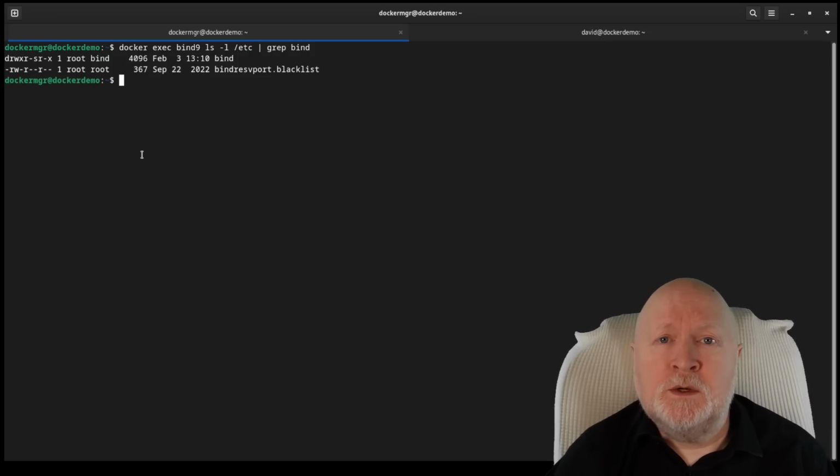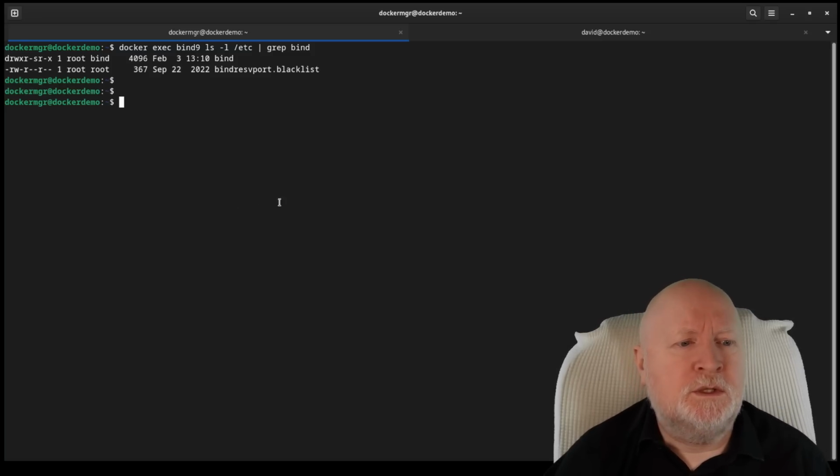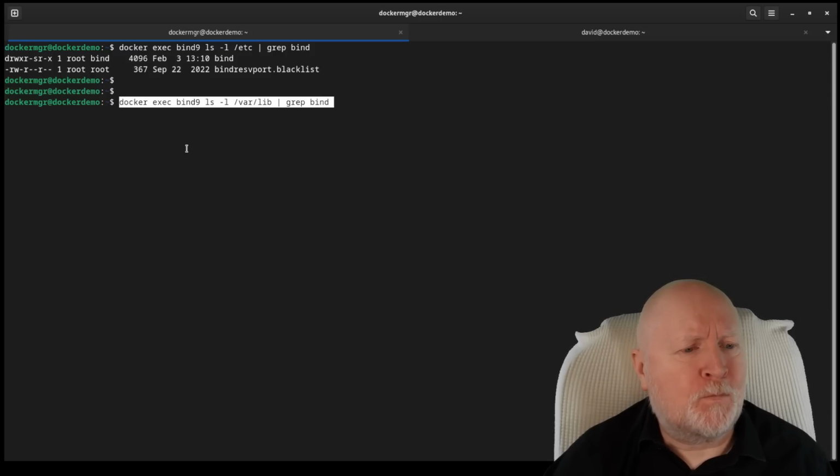Now that's deliberate because you don't want the actual bind user being able to modify your configuration files. The reason being is if the service ever gets compromised. But like I said, if you want to use dynamic updates, well, that's not going to work because the bind user needs write access.